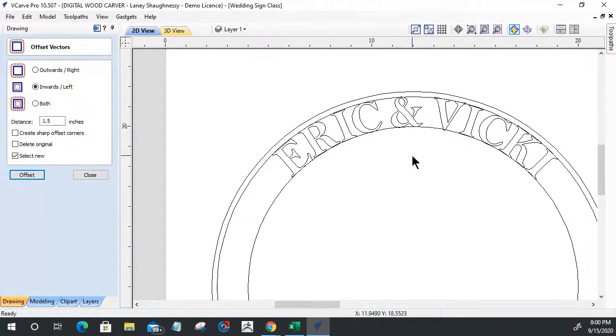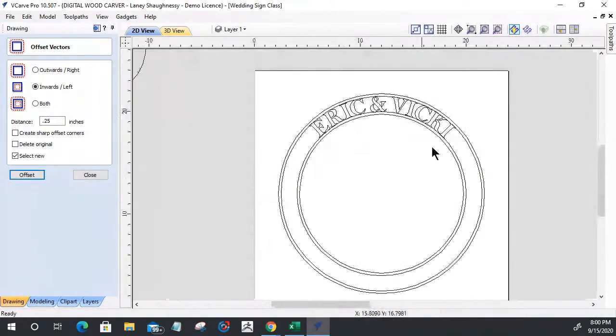Cool. All right. Now with this, I also want another quarter of an inch kind of rim, because all this is going to be hollow. This is going to be wood. The letters are going to be wood. So I want to go in another quarter of an inch on this. Keep that consistent trim. Okay. Because all this here is going to be hollow, and between the letters is going to be hollow, and all that jazz.